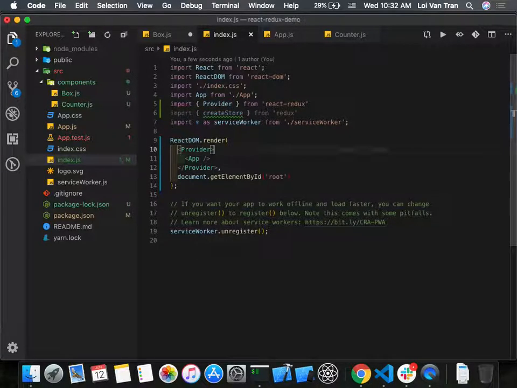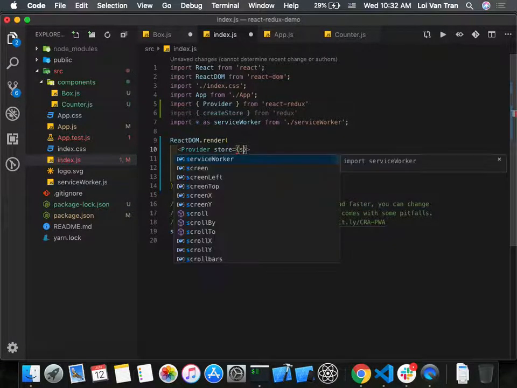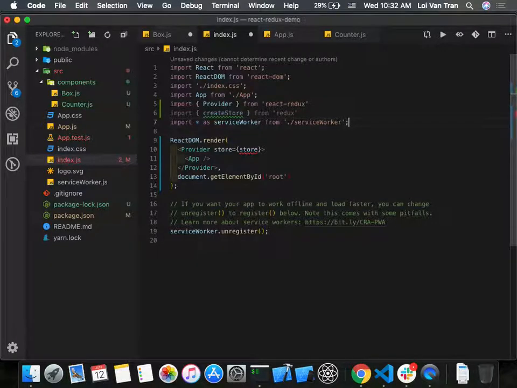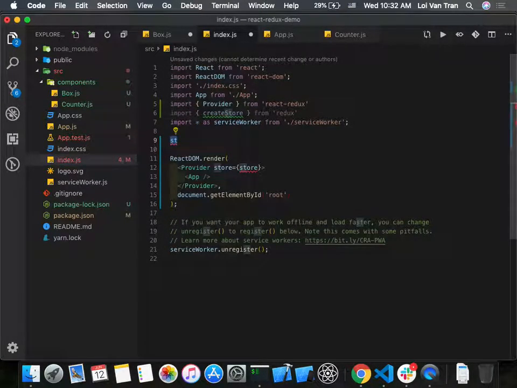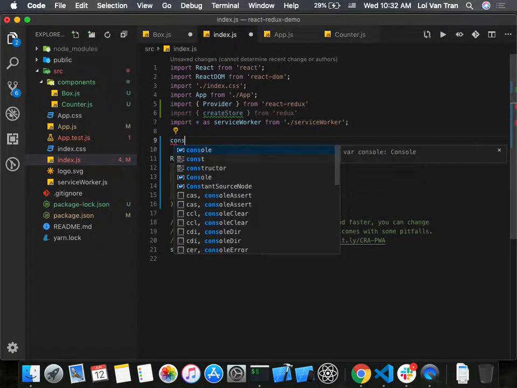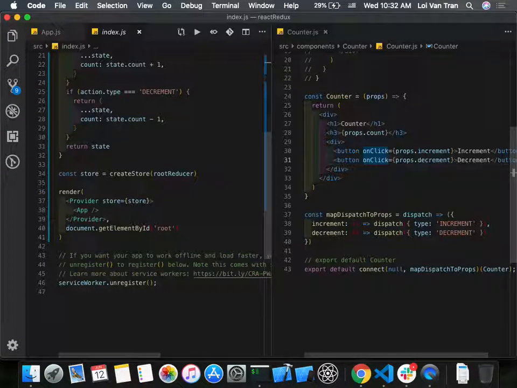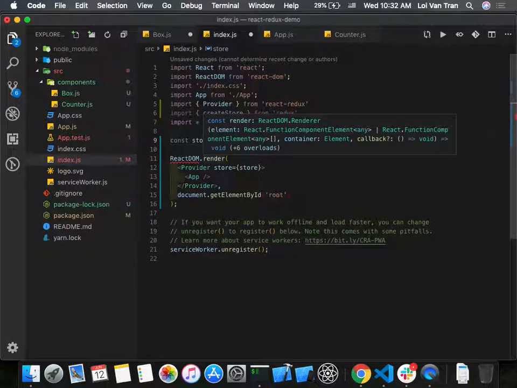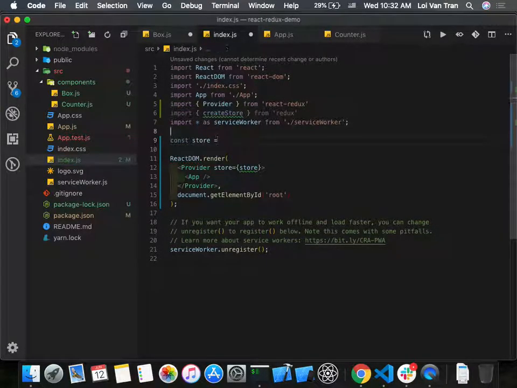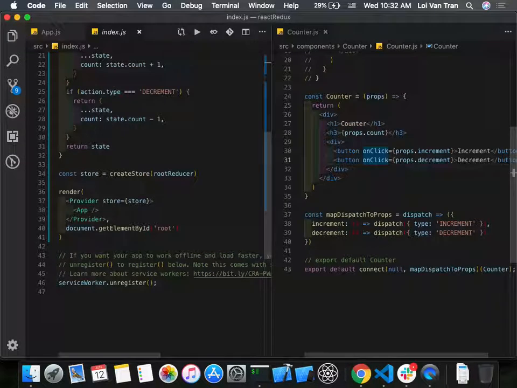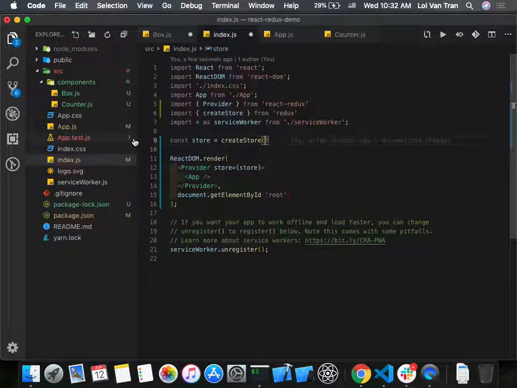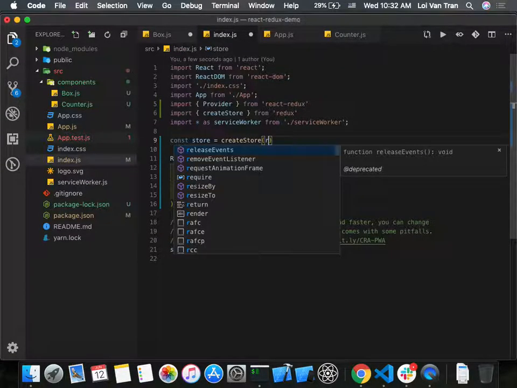This component needs to be passed a property called store. Store needs to be a function. Const store. I think it's a function, pretty sure. Nope, my bad. Store is a function call, which we give a function, and this is the reducer.